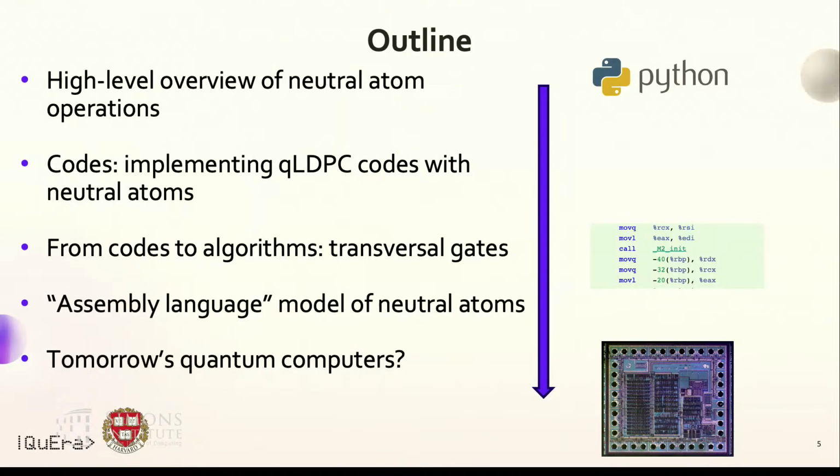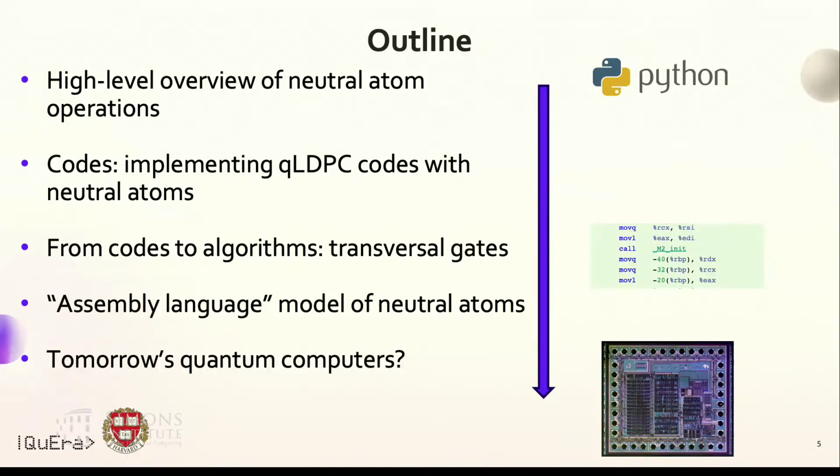So in today's talk, I'll give you a very quick overview again of some of the high-level neutral atom operations. At first, I'll describe it in as minimal and simple a way as possible that nonetheless captures a lot of what we have done and the natural operations that you might want to use as you start designing further error correction codes. So it's not quite Python level, but hopefully it's a high enough level language. We'll then talk about that in the context of our proposals for implementing quantum LDPC codes. We have this proposal for hypergraph product codes, but I think there are also other interesting code families that people in the community have been thinking about.